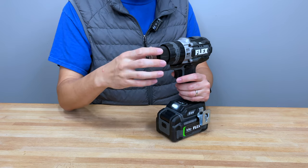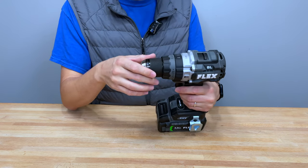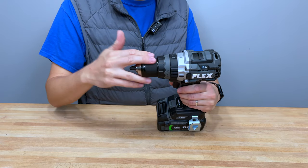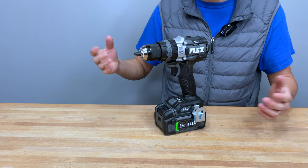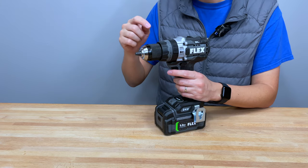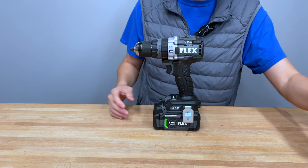On the front here, it has an all-metal chuck. It is a Jacobs chuck, and it is a 1.5 millimeter to 13 millimeter Jacobs chuck. And as you would expect on all Jacobs chucks, it's got pretty good knurling here. Jacobs chucks, in case you didn't know, are generally considered the gold standard for most hammer drills on the market. And, you know, there's obviously other chucks out there, but just know the one that comes on this drill is a Jacobs chuck, okay?